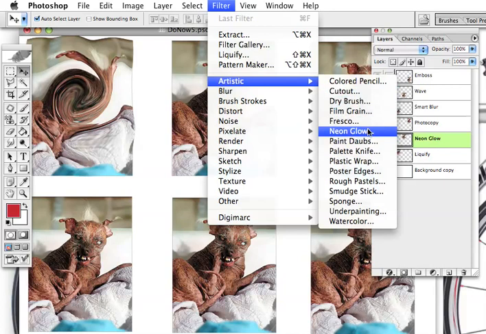Because remember, the real learning of Photoshop happens when you have the photos and you manipulate them on your own. Watching is going to give you the basics and give you the idea of how the menus work and how the basic tools work. But the real learning will happen when you try it on your own.